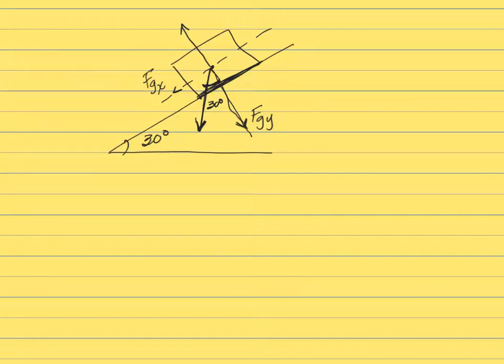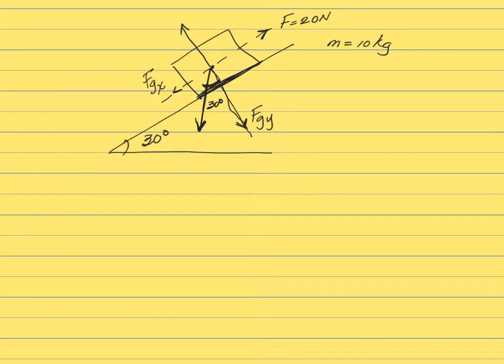This object, okay, let me give you some numbers. Let's say that I'm applying a force over here equal to 20 newtons. If the mass of that object is 10 kilograms, one more time, 10 kilograms. The object is going to move up or down the incline. When I'm talking up and down the incline, I'm talking about the x-axis. Or it's going to move up and down in the y-axis? I don't know. And that's why I have to analyze that.